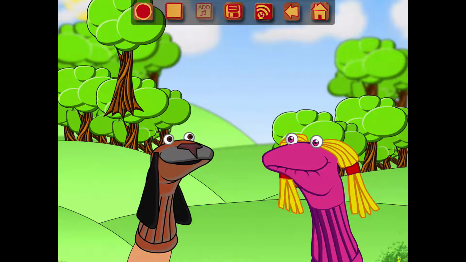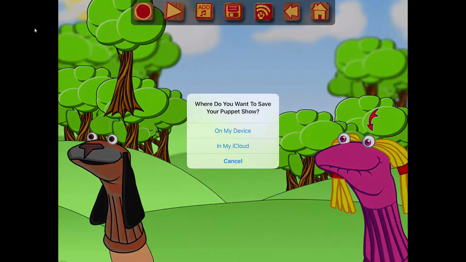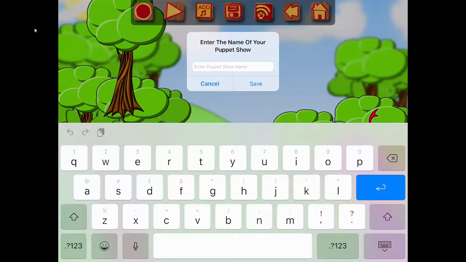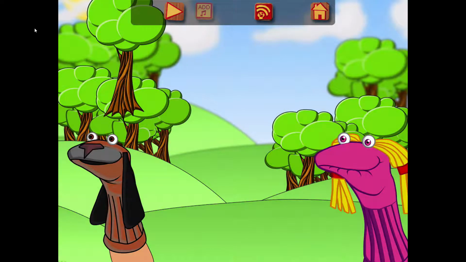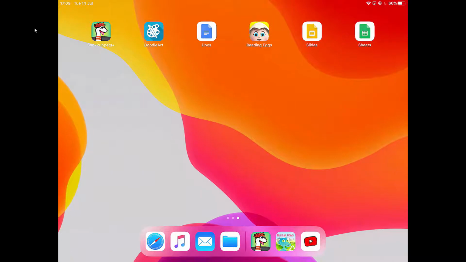So you might not be able to hear that, but it's playing my voice in a bit of a high pitch. And so if I want to save it, it's this middle button up here that looks like an old disc. If I tap on that, then I want to save it on my device, so that's going to save that in the camera roll. So I'm just going to give it a name, call mine hello, save it, and then that will save to the camera roll. So that's where we can use that. So I can use the home button to get back to the start on there. So that's great fun for recording stories and practicing speaking.